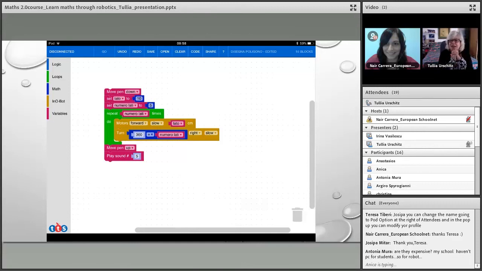For instance, networking with other schools, or if you have one, you can work with one. If you have more, you can make students work in teams. So coming back to what I was telling you, in this program that is very easy because it's a visual program, it's block programming, based on Blockly. They found the solution to make the robot, the Inobot in that case, describe all kinds of polygons.